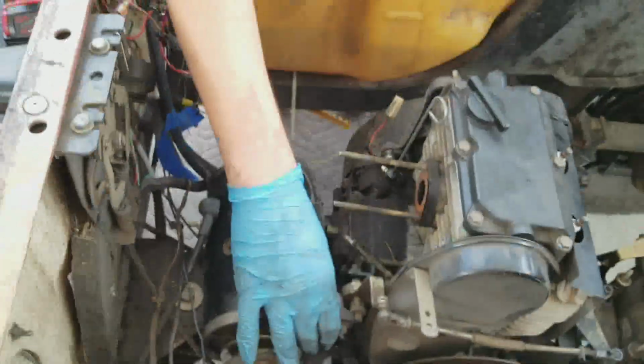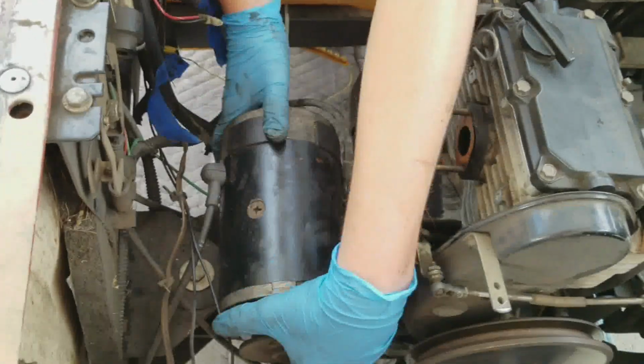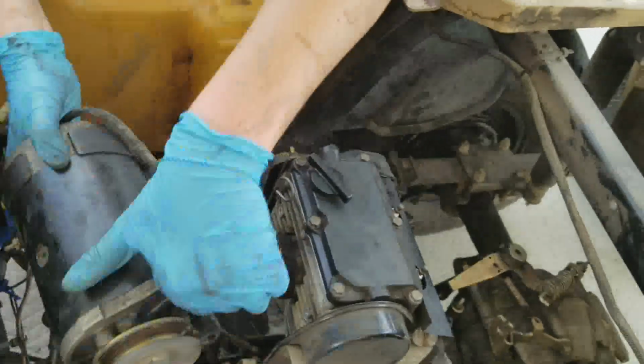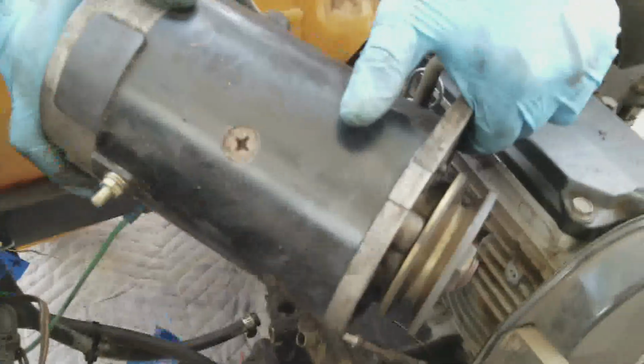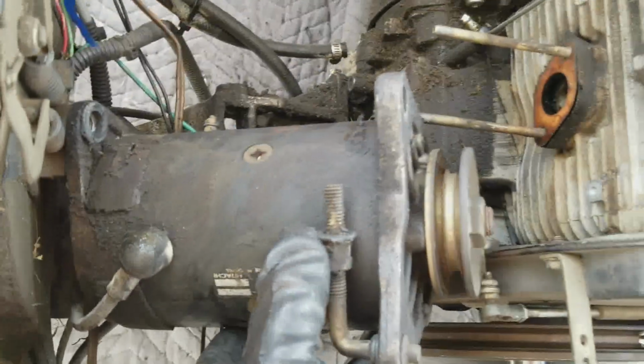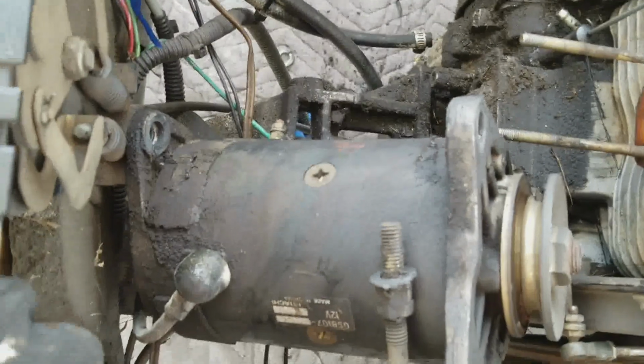I don't know if there's anything else even holding that in. There isn't. I think you can just pull it out. So the starter generator should just lift out. And it does. Oh, no, it doesn't. What's it still connected to? A ground wire. Oh yeah, it's connected to this nut. So anyway, the starter generator did not pull right out. It's because there is a ground wire on the very bottom. It's way smaller, and it is a different size.